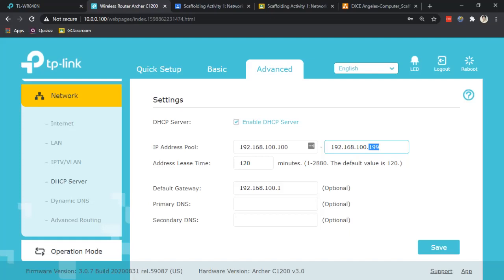Now, let us suppose the address lease time, itong address lease time is the total time for the IP address that it leased, pinahiram niyang IP address. For example, after 2 hours, kukunin niya ulit yon, pero kung nakakabit pa rin siya, ipapahiram niya ulit for another 2 hours.